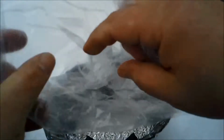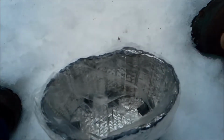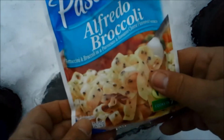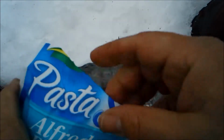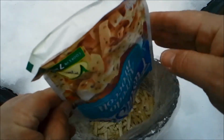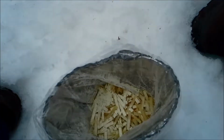So take this out of its lid, set the lid aside. This goes in here just like so. That's where the hot water is going to go first. Knorr Alfredo broccoli. Now the bag I packed it out in, this is going to become the trash bag.